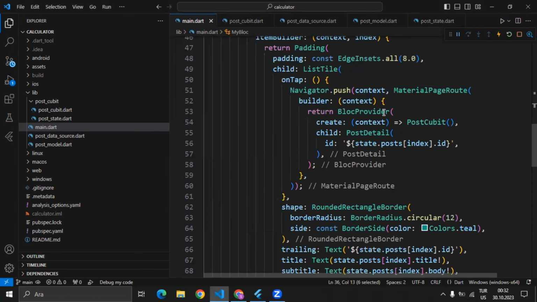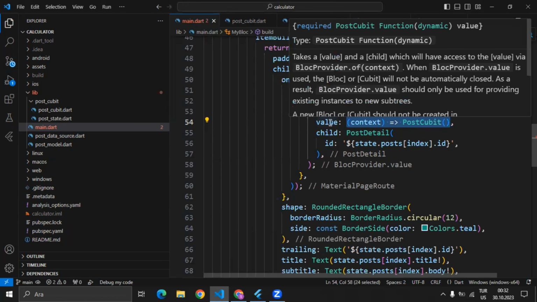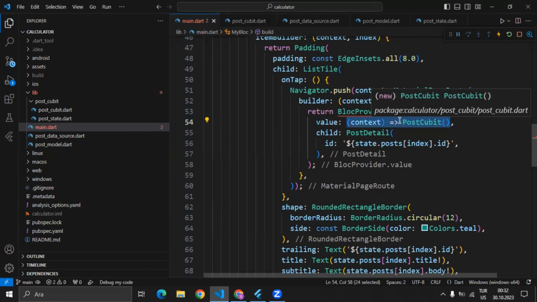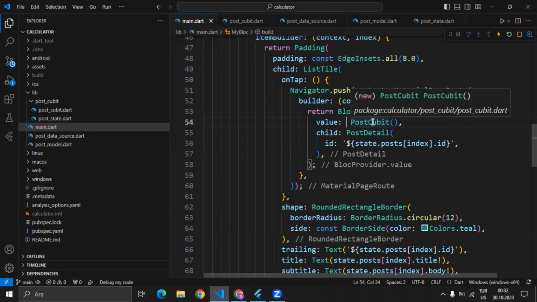So in order to do this, we are going to use bloc provider.value. And we are going to get error because there is no any property like this. There is value actually. So if we use value, we will not get the error. Another error comes from here because we cannot pass function to it. You can see that this is actually accepting the cubit, not a method. That's why we are going to delete this part. We will only provide the cubit.